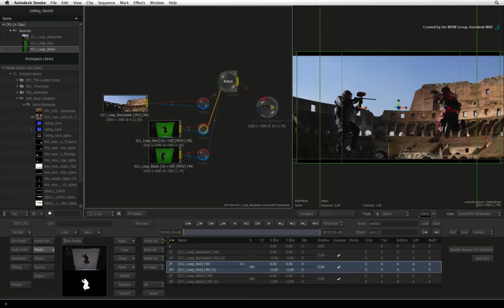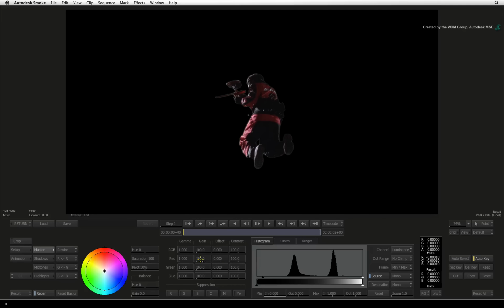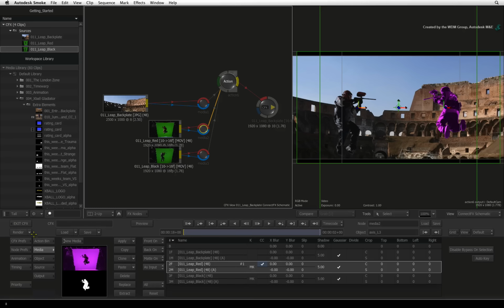Running through the row of each media entry are various processing tools that you can apply to loaded media, such as keying, color correction, blurring, slipping, and cropping. This means you don't necessarily have to perform these operations on source clips before connecting them into Action. To enter into any of these tools, double-click on the empty boxes in the row. I'll make an obvious adjustment. Just press the return button to exit the tool.